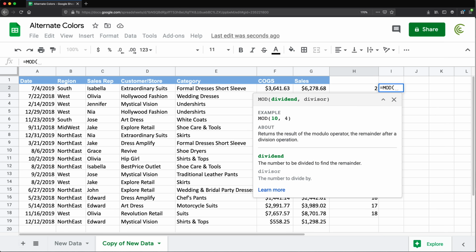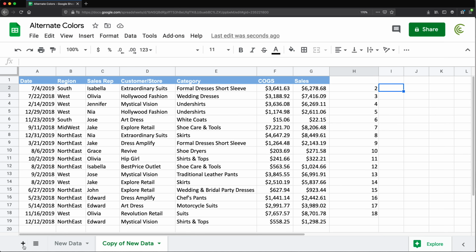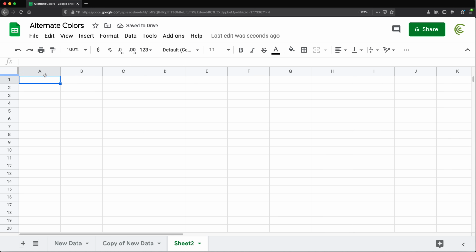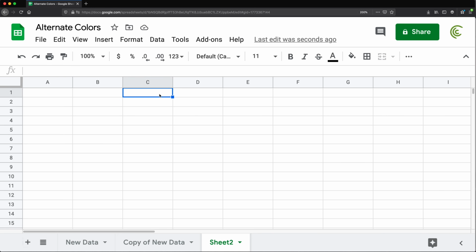So if you don't know what remainder means, let me just try to explain that to you in a simple way. So let's say we have a number and it's 9, right? And we're trying to divide it by 4. So we can't divide 9 by 4 and get a whole number.